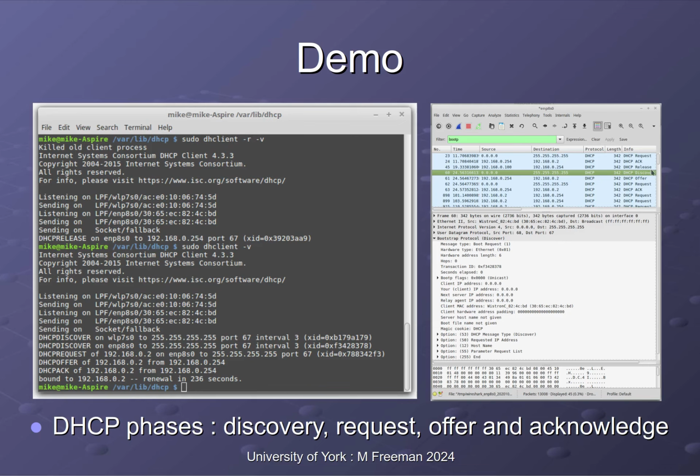Actually, if you look here in the Wireshark capture, we can see there's a DHCP release there. So that's when I executed the DHCP client release command, saying I'm giving up that IP address. So this command here releases the allocated IP address, and down here I re-request it, and it's getting that IP value back. And as I say, we'll look at that in the lecture review session.